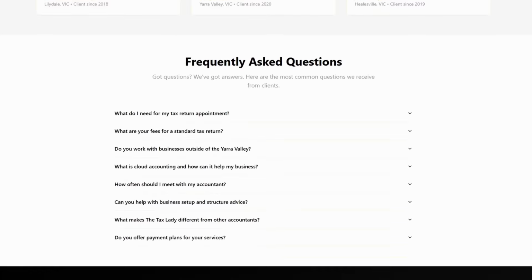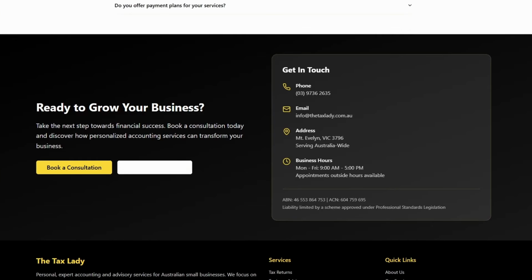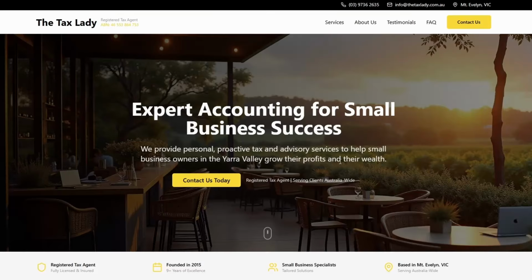And going down further, we have the testimonials, but we also have the FAQ. So this allows the AI to answer a question. If someone says, I'm looking for an accountant in this area who can do my tax, these kinds of things can be easily rendered up as an accurate response that meets search needs. And finally, down the bottom, we've got a very clear contact form, which gives the phone number, the email, the address, everything. So I think overall, the process has worked extremely well. We've been able to analyze a site and reproduce a new one optimized not only for SEO, but for GEO.